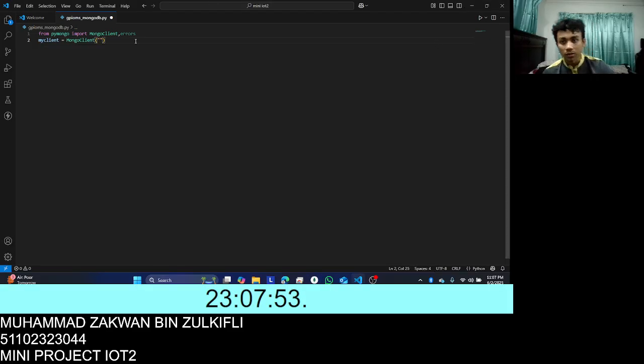So you need to paste the URL link here in order to connect to the MongoDB app that you installed.